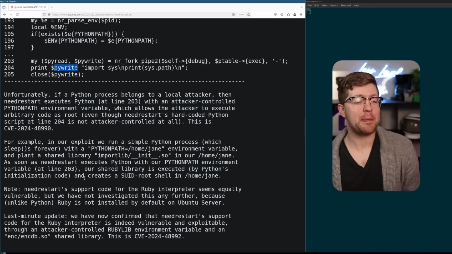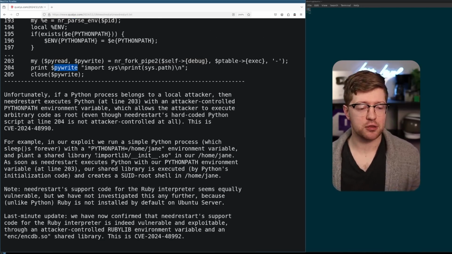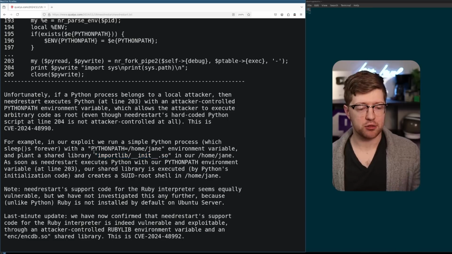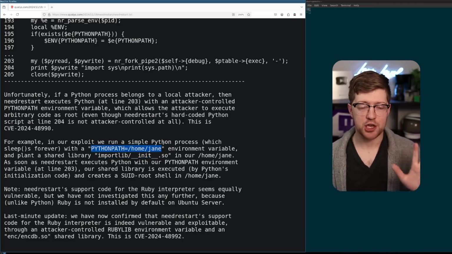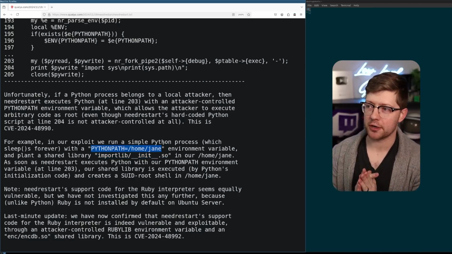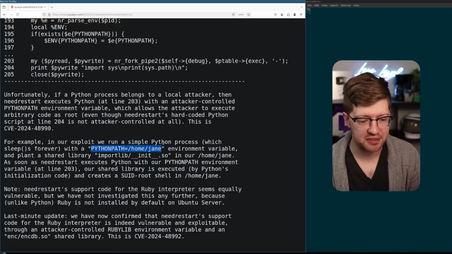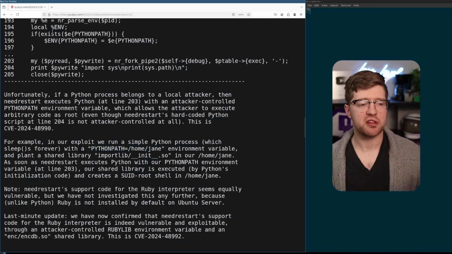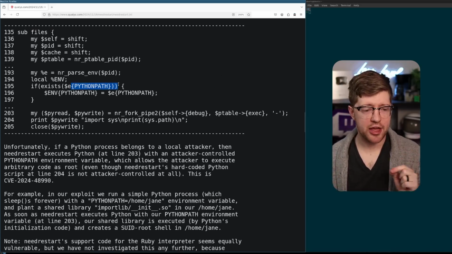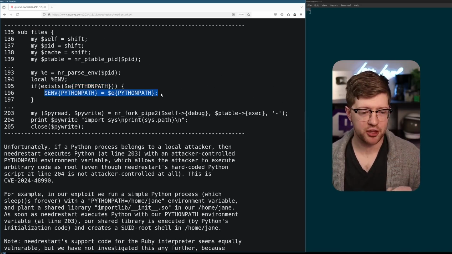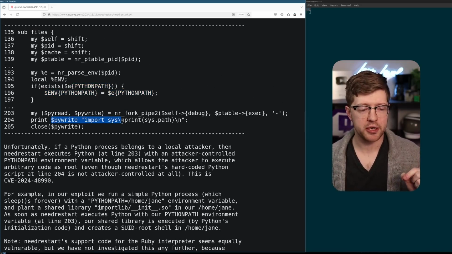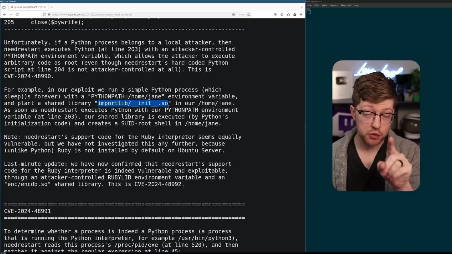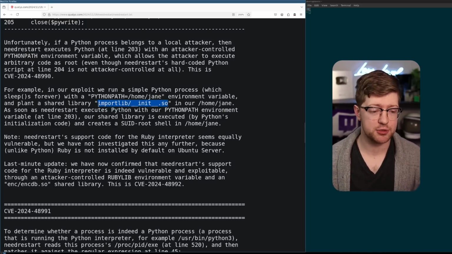Okay, so the way that people exploit this is you put a malicious shared object that will just pop a shell into a local user-controlled PYTHONPATH, and you just sit there and you let Python run. And what inevitably happens is that when needrestart runs, it will say, oh, there's a Python running. So I'm going to take that Python, I'm going to extract its PYTHONPATH, and then I'm going to run this function here. And in doing that, it will run whatever code you specified as the user in that shared object as root.